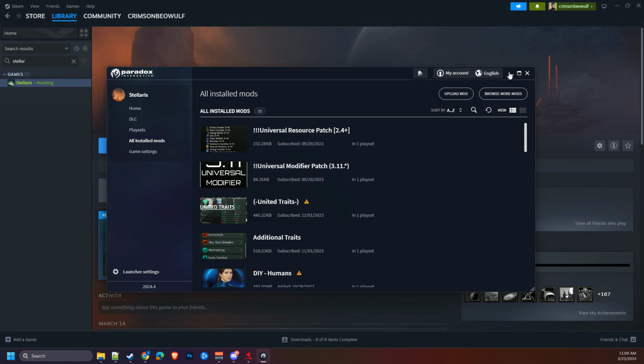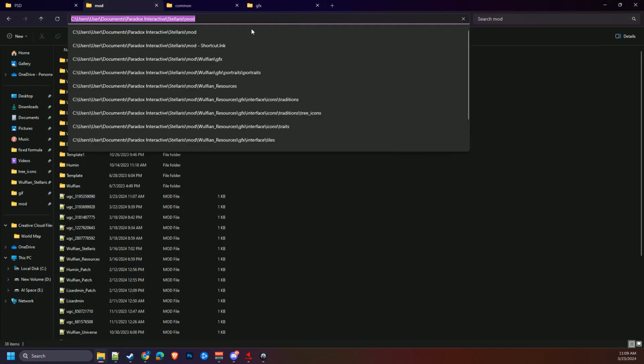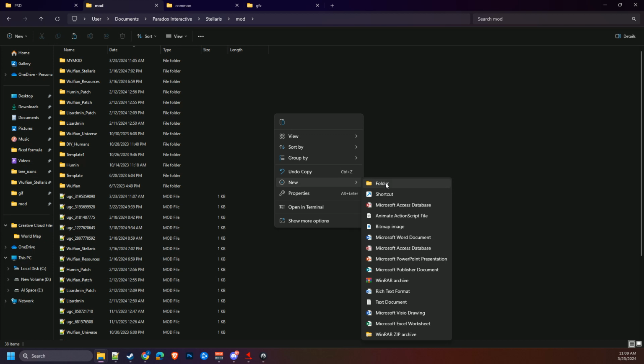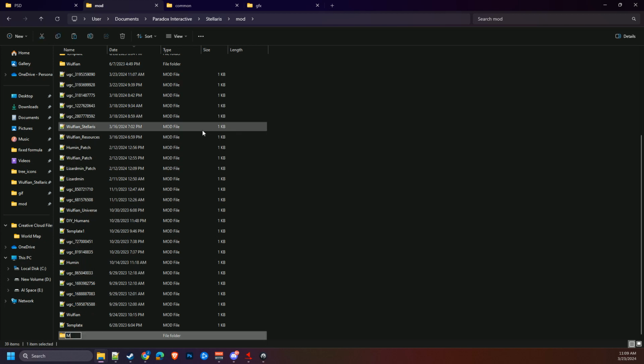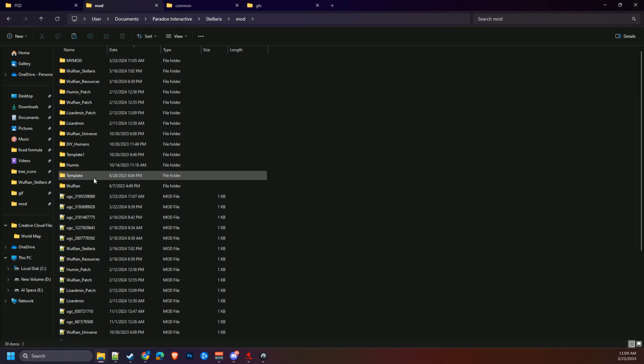And then hit create mod. That'll be created in your directory of Stellaris. My directory for it on Windows is C, user, documents, Paradox Interactive, Stellaris, mod, and then you'll see it right here. If not, just for me, I have to create it. If you don't see it, you may need to create one.